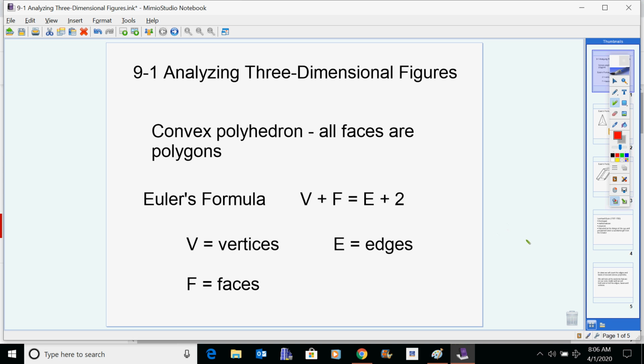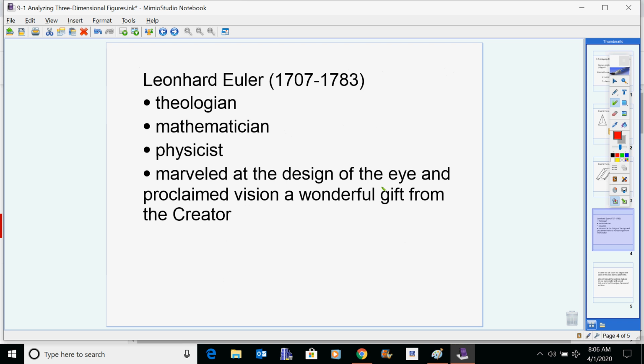What makes Leonhard Euler so awesome is that during the 1700s, not everyone was educated or had the same access to education. I would say women especially were not really educated. The philosophy of the day was that women really belonged at home, weren't educated, and that there was no reason for them to learn to read or to write or to really learn anything. Leonhard Euler, though, had a different opinion of that.